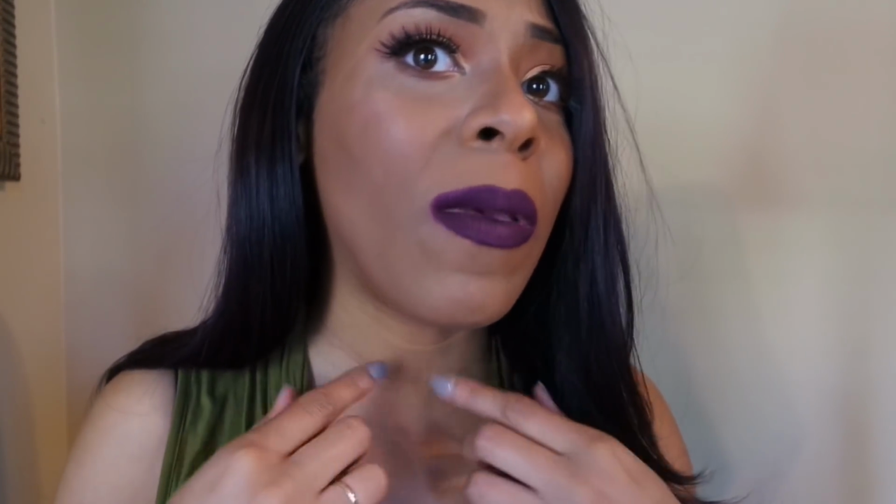I said initially, I don't think this foundation oxidized. If you guys can see a little bit, warm caramel is the shade I used. It did a little bit. I didn't bring it all the way down my neck because I just don't do that a lot of times. It did oxidize a little bit. It's not bad because it does match the rest of my body, but if I had a closed neck type of situation, it wouldn't look super weird, but because my neck is a little bit different, you can see that oxidation. So it does oxidize a little bit, but again, nutmeg would have been way too dark of a shade.